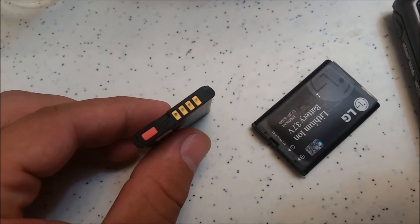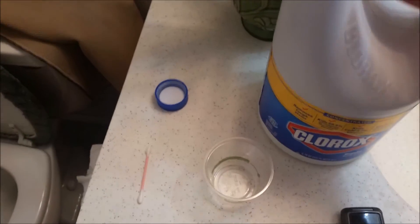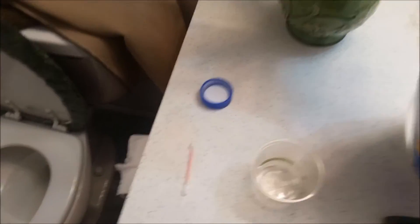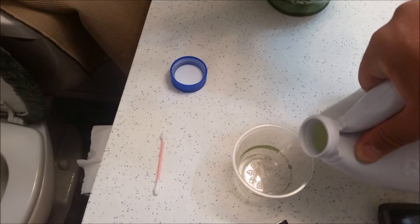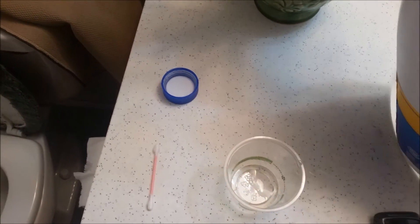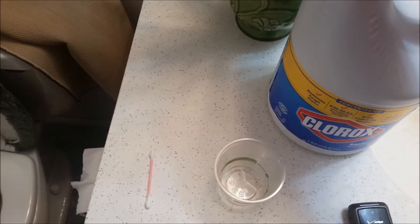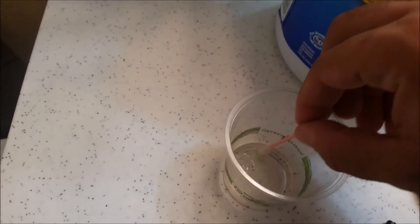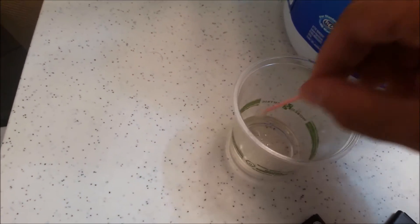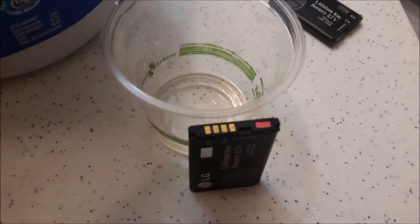You'll see the results right away. I'm going to pour just a little bit of bleach — not a lot, just a little bit. You really don't need much. You just need to dab it. Go ahead and put the cap back on. We're going to dab this nice and wet and then I'll show you guys what it's going to do.